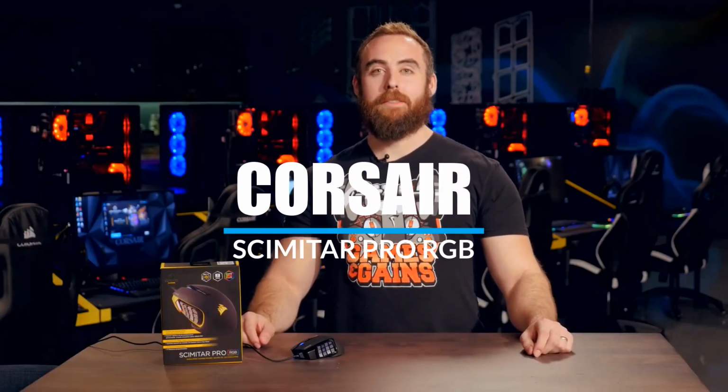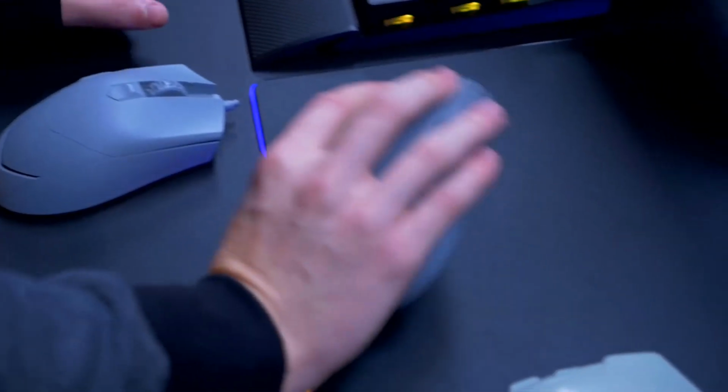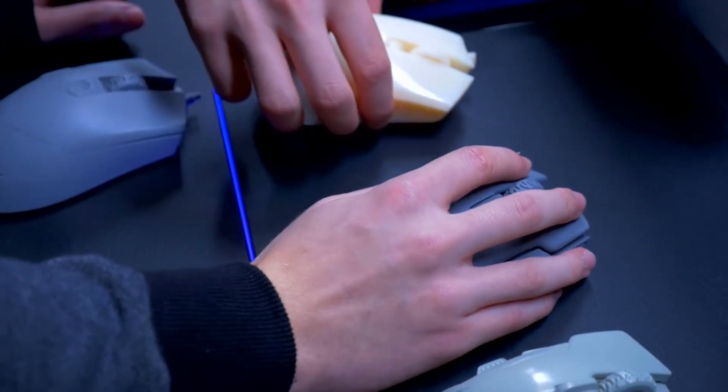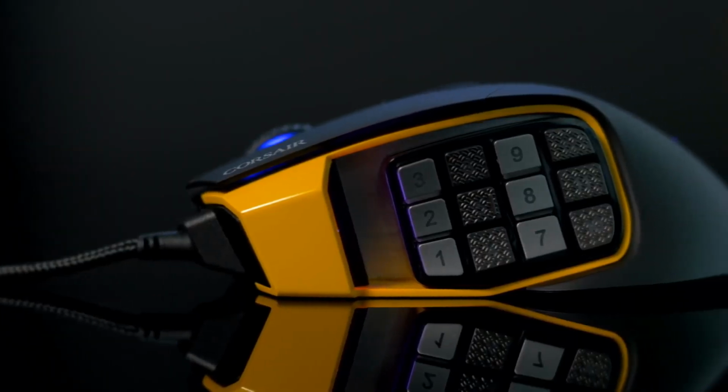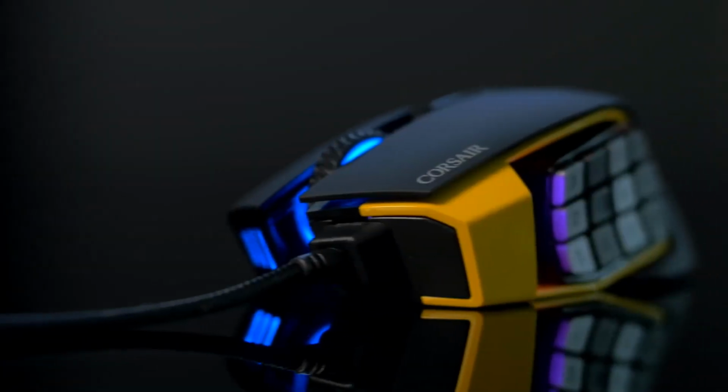Today, we're gonna be talking about the new Corsair Scimitar Pro RGB gaming mouse. Now this is a mouse that I've put a lot of my feedback into, perfect for MMO gaming, because this thing is a performance mouse that's built for customization and also has a few tricks up its sleeve.